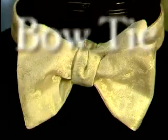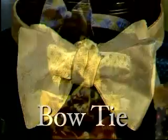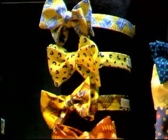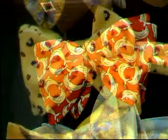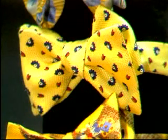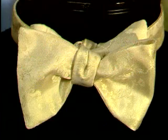Bow ties. Though you'll occasionally see them worn by the college professor or stock market analyst, bow ties are usually worn at formal engagements with a pleated front shirt. They make a unique fashion statement, and depending upon the setting, they give a man a suave or intellectually professional look. The general rule of thumb is that the bow tie should never be broader than the widest part of the neck and should not extend beyond the outside points of the collar.